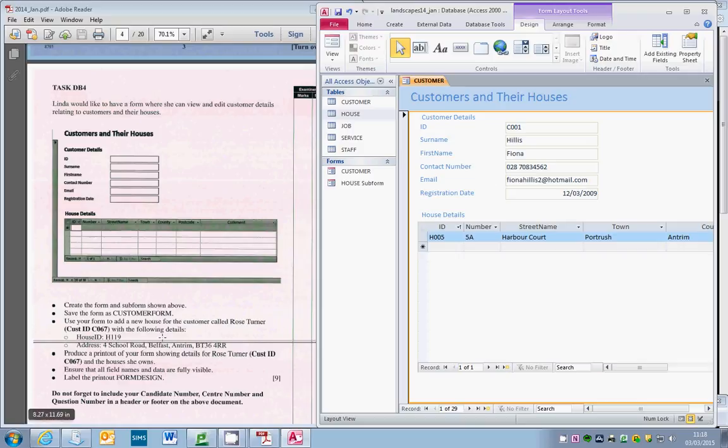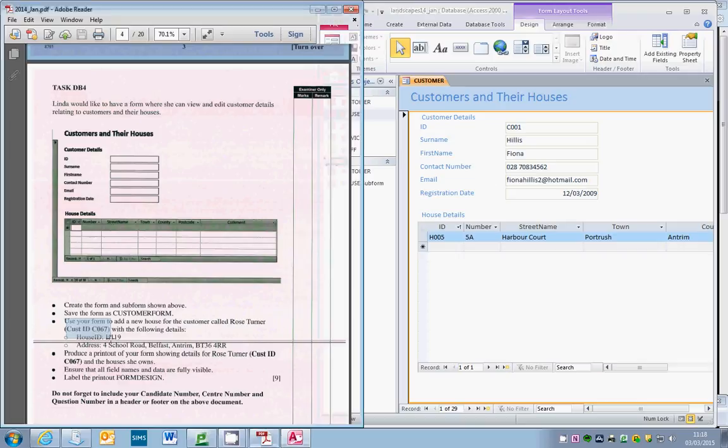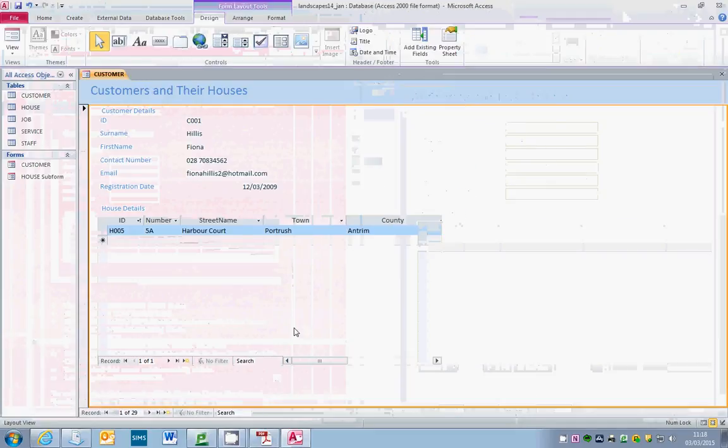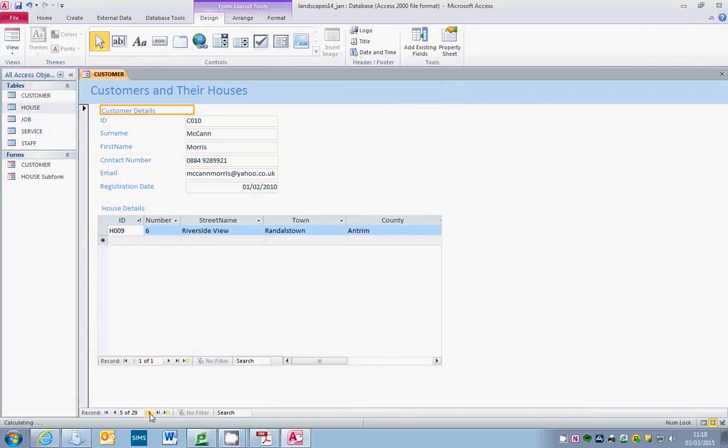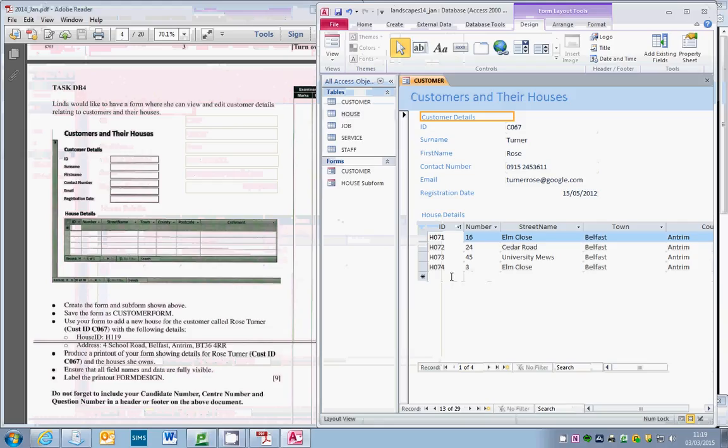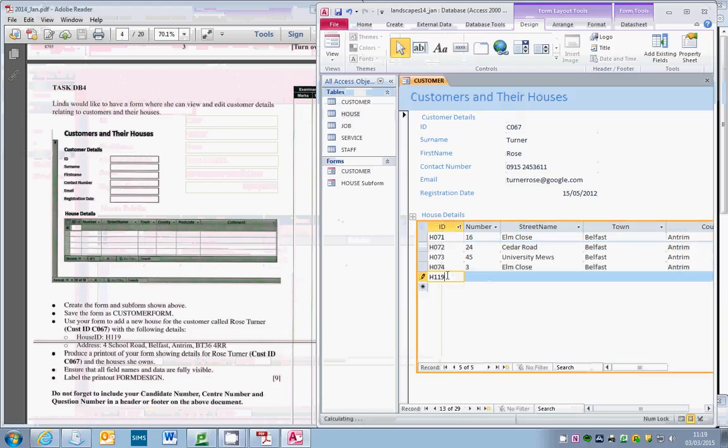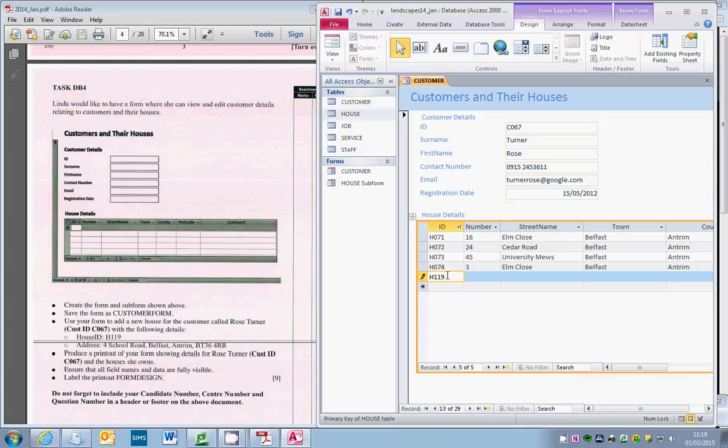House number is 4, and it's School Road, Belfast, Antrim, BT36 4RR. And that would be your screenshot showing the title, the labels all changed, and then your record being entered. So I'm just going to save that.